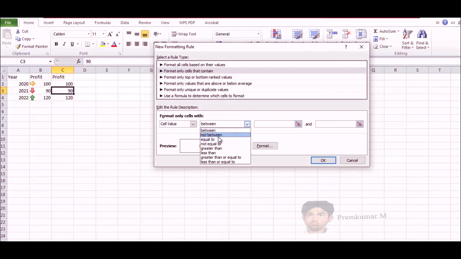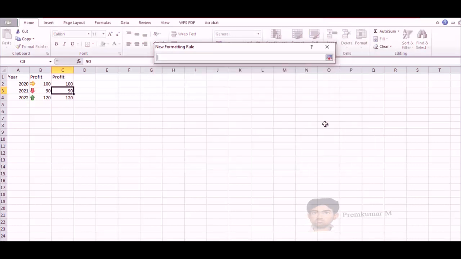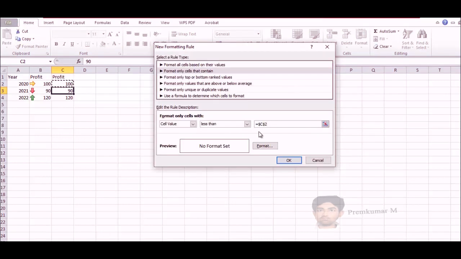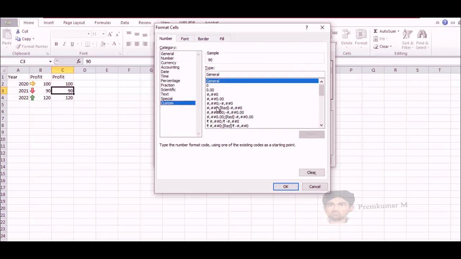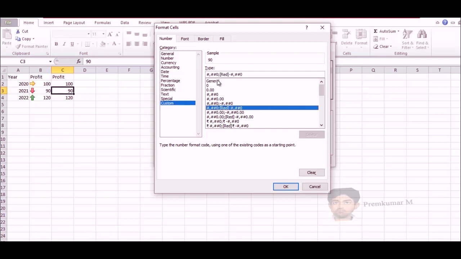Okay, so here in the conditional formatting, we want to give a condition that the C3 cell should look at the C2 cell. If the cell value is less than C2, then I want to create a format. So I'm using a custom format, and most of you might have used this custom format, or it might be a new one.